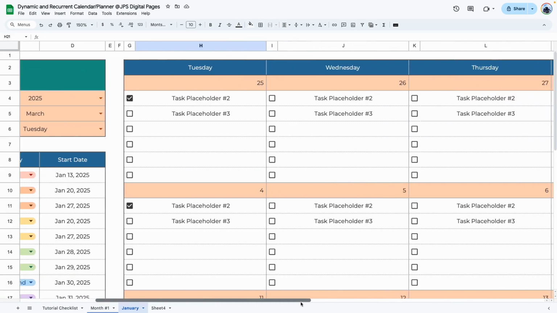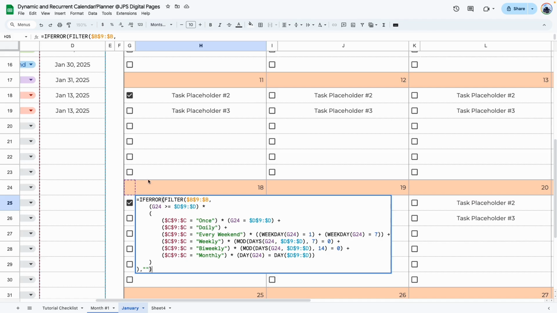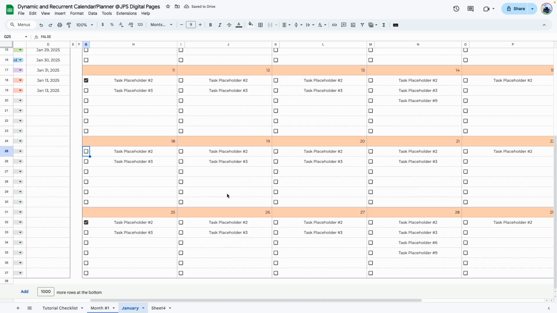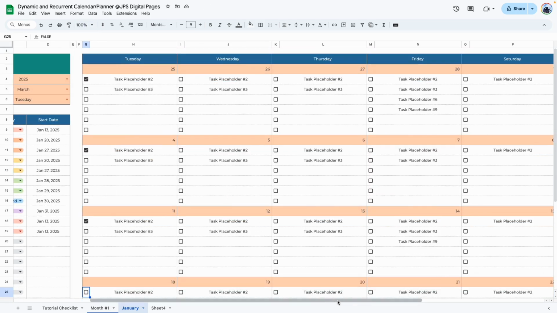Make this bigger. And once I double click here, it's referencing the correct date. It's only selecting this area, but because it's merged, it's actually referencing the 18th. So it's working the way it's supposed to. Okay, so let's take a look at what the template looks like now. So we have tasks flowing into the template.